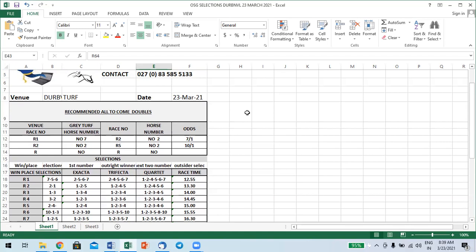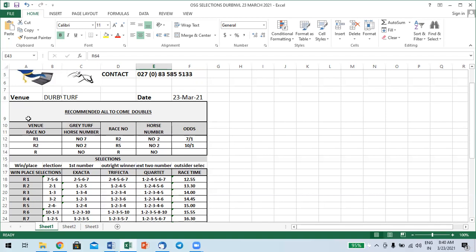I gave you a horse called Fire on Track that won. I've got so many examples, too many to mention. Last week Thursday, I gave you a horse that ran second as an outsider selection, paying 12 Rand a place. Now imagine you catch a quartet where you have a horse paying 12 Rand a place in that quartet. Somebody actually did: he played the quartet for 42 Rand and he got back 720 Rand on that specific quartet.